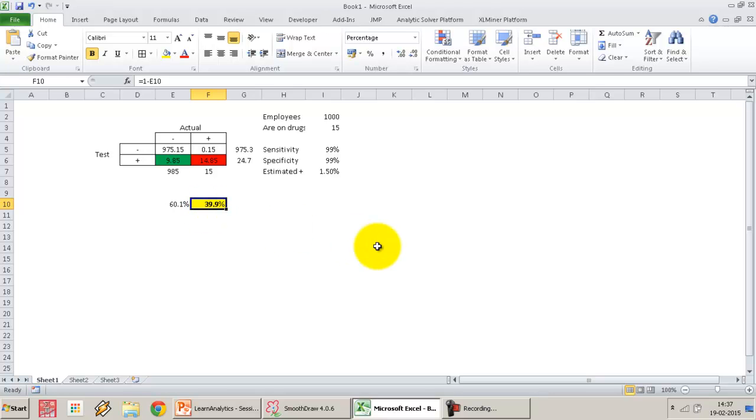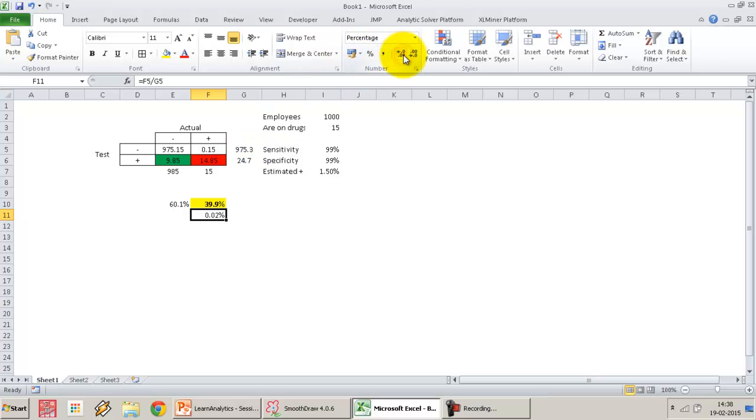And with an error so large, no administrative action is possible because there's a very large percentage who are actually not on drugs but testing positive on drugs. As you can see, even with 99% sensitivity and 99% specificity, one kind of error can actually be very large. But on the other hand, out of those who have tested negative, 975, how many are actually positive? It's very simple, 0.15. These are people who are actually positive but testing negative, divided by the total testing negative. And we turn this into a percentage.